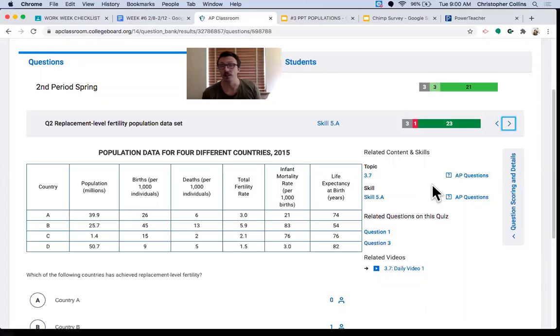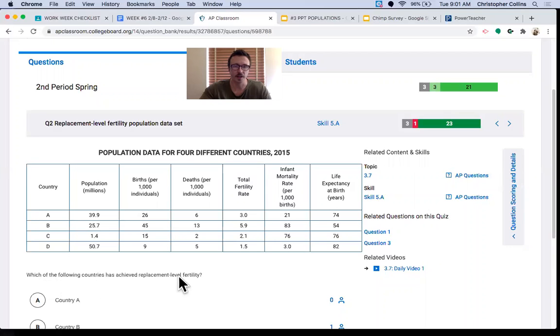And it actually varies from country to country, the replacement level fertility. Yes, thank you, Hal. If some infants die before their first birthday, some children die due to disease, accidents, whatever, we need to account for that. And so that's why the replacement level fertility does vary from country to country. A country that has higher infant mortality and child mortality might have a slightly higher replacement level fertility.